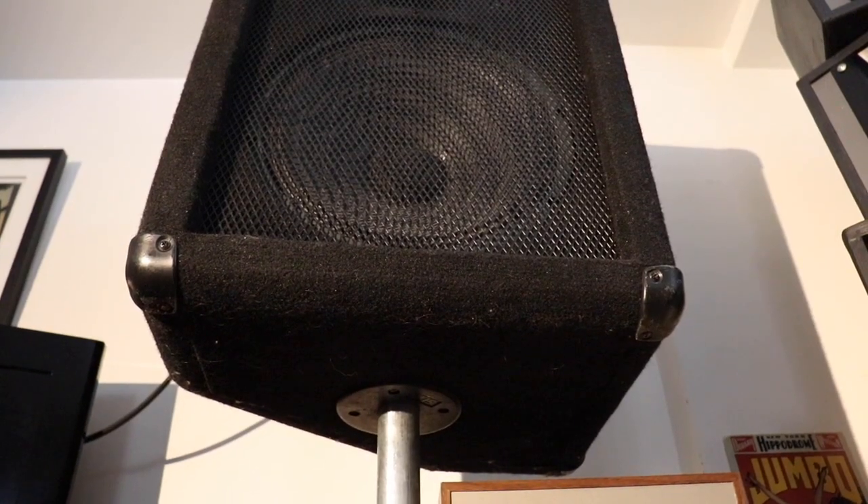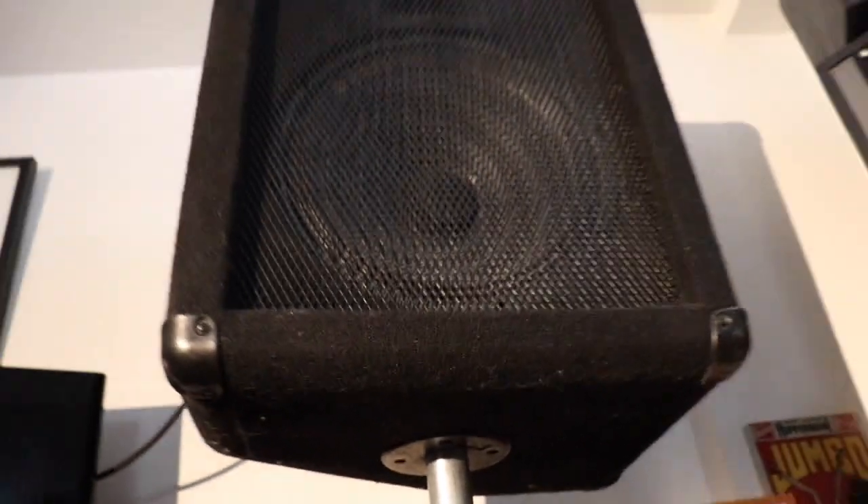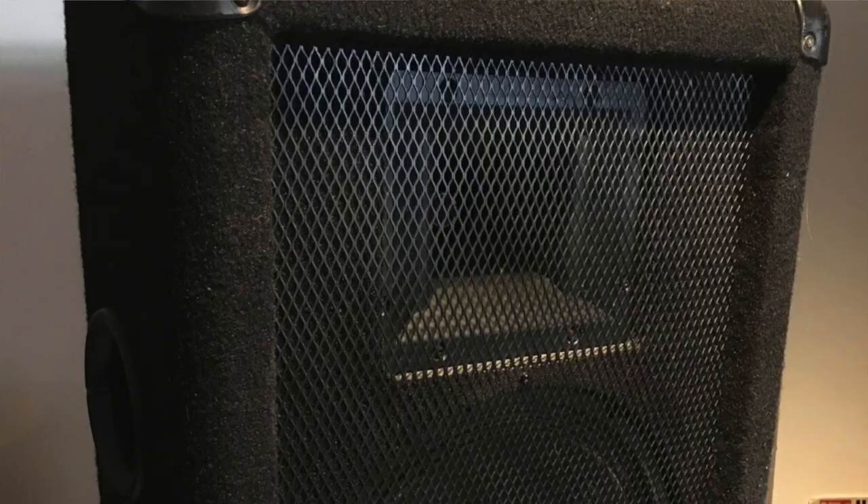What's also great about these speakers is that as well as being shaped to sit on the floor and point up, they've also got holes in the bottom so they can be mounted on poles. That's really handy for getting sound over the tops of people so the high frequencies don't get lost and absorbed by bodies in a crowd. The sound gets over people's heads and can travel further, making it right to the back of the room.